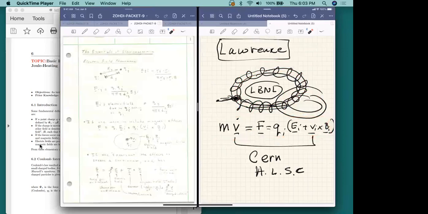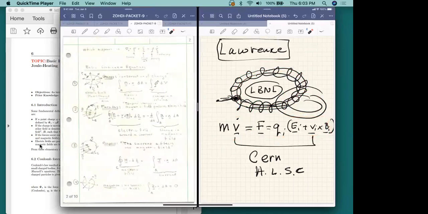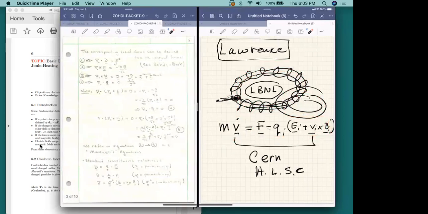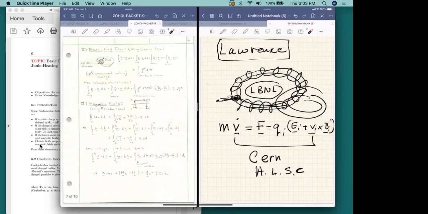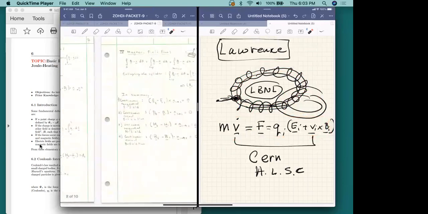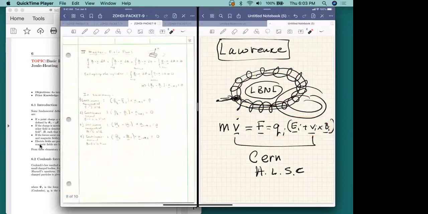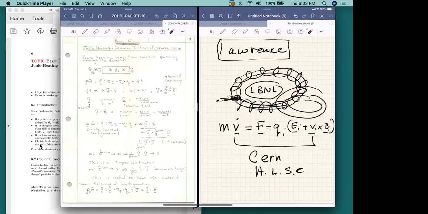So I don't want to clobber you with electromagnetism today completely. So what I would like you to do is to please take a look at packet number 9. We'll go through the highlights of it. I'll try to guide you through the basics of it. Please read chapter 6. Then also chapter 10, we're going to see how we want to use it. So there's a practical use for this.